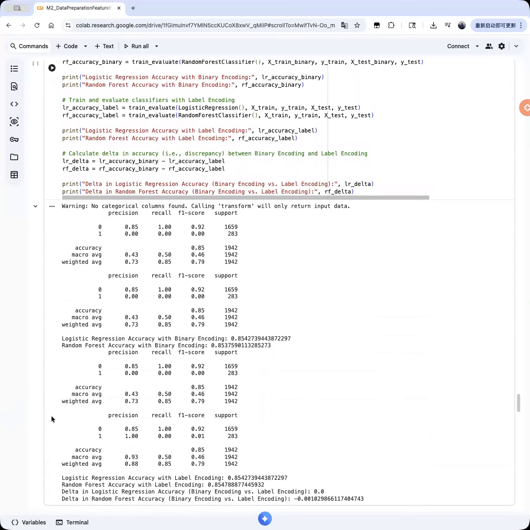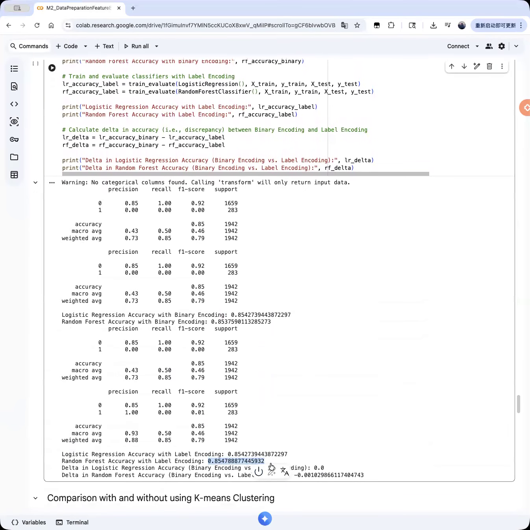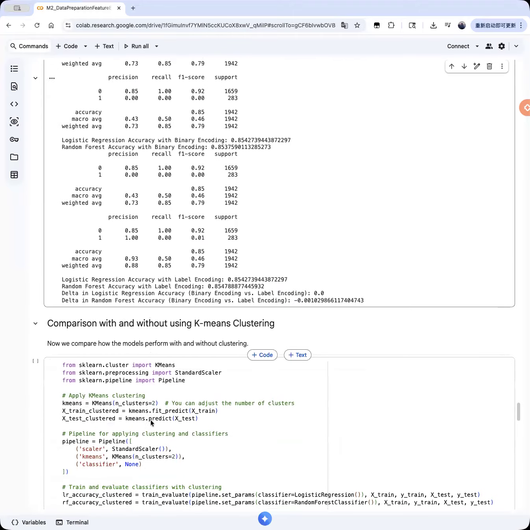The observation is that random forest outperforms logistic regression, with higher accuracy using label encoding. This suggests that the relationships in our data are non-linear, which a simple linear line cannot capture effectively for our features.